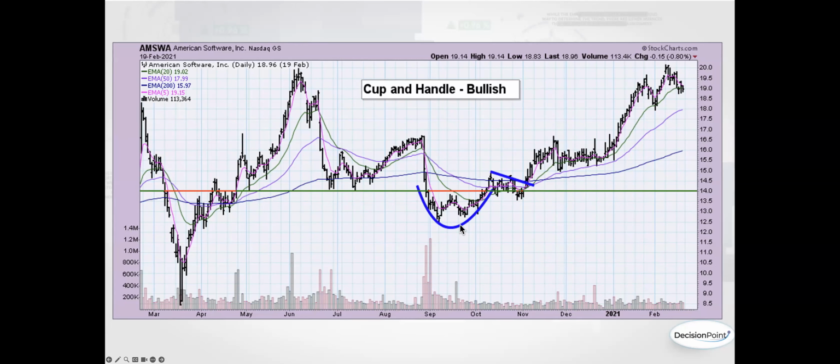Often we talk about cups or saucers as being like a basing pattern. It's forming a base. We get the breakout, and then the bears start to pull their weight a little bit and drag price down. It's time for consolidation after you get that big breakout, and that's exactly what you're getting as far as the handle goes. And that makes that declining trend, forms the handle. And typically what you're looking for is a breakout that will take you past the left side of the cup.